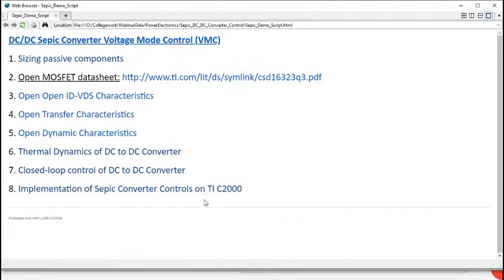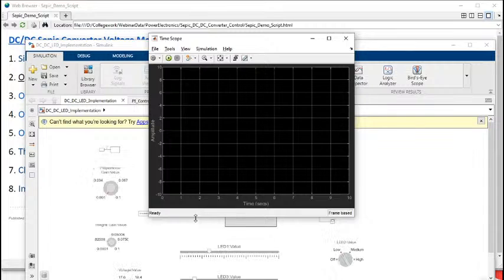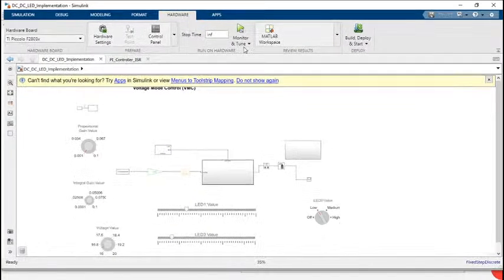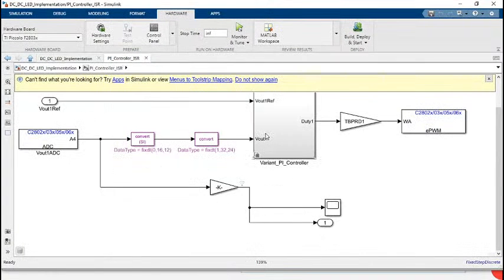This is a TI C2000 hardware. Because the model which you design, you are an engineer, you have to implement in the real world also. That's why you have to design the complete solution, testing and deploying in the hardware, and also test that it is working properly in that hardware or not, right?